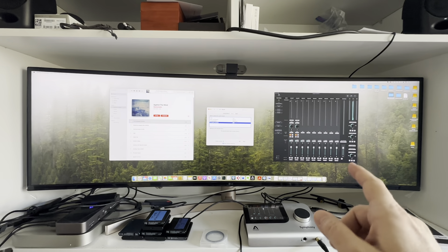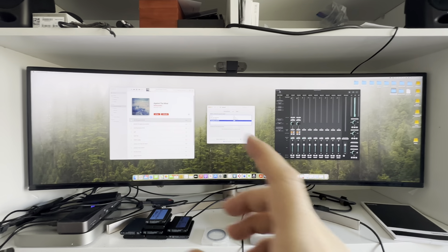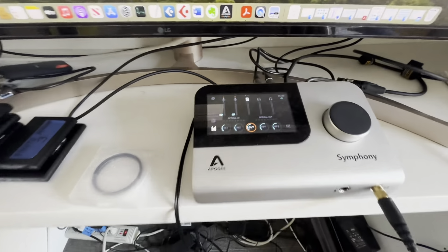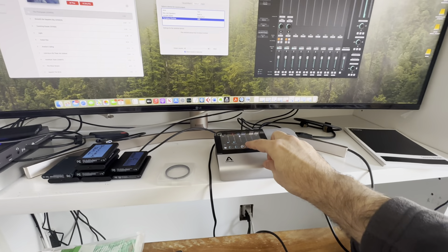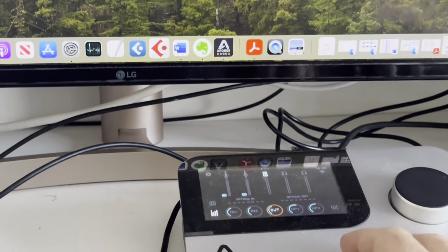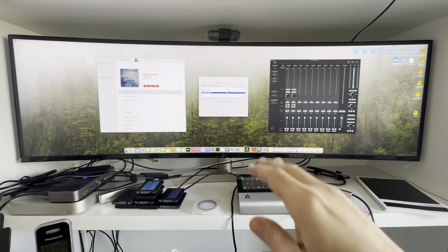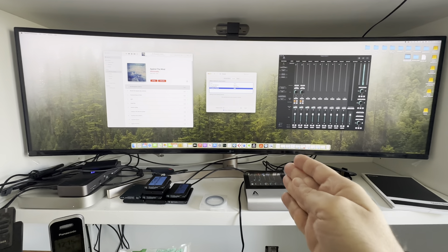Sound comes from the Mac Mini, but from the Symphony — nothing. The system is not having a problem generating sound; it's where it's being ported and why it's not being picked up by the Apogee. Looking at the Apogee Control software, there's no muting, nothing. The volume for the speaker out is not coordinating with the software — it's not syncing. I'm turning the dial and we're not seeing anything respond. Sometimes it'll be synced but I'm still not getting sound. In this case I've lost total syncing with the software, which is why I'm focusing on the software as being the issue.